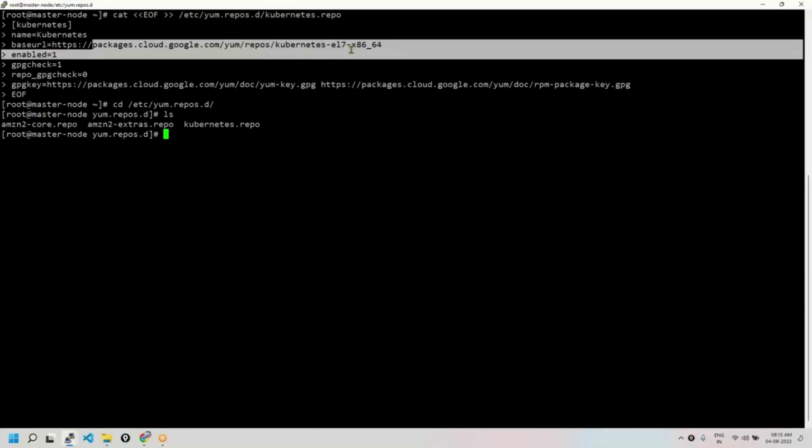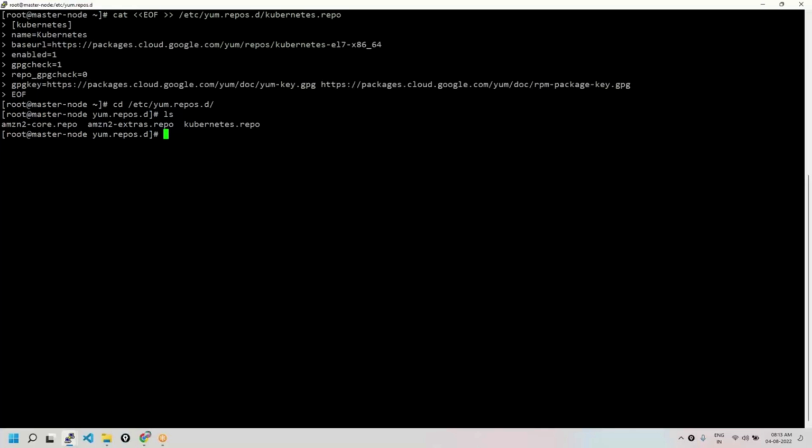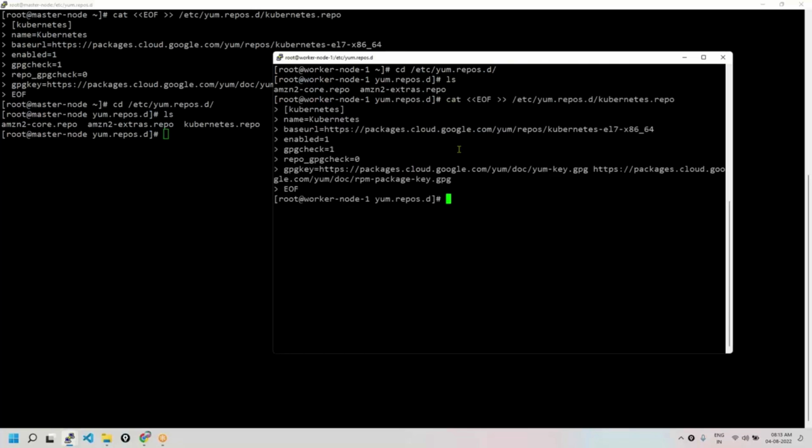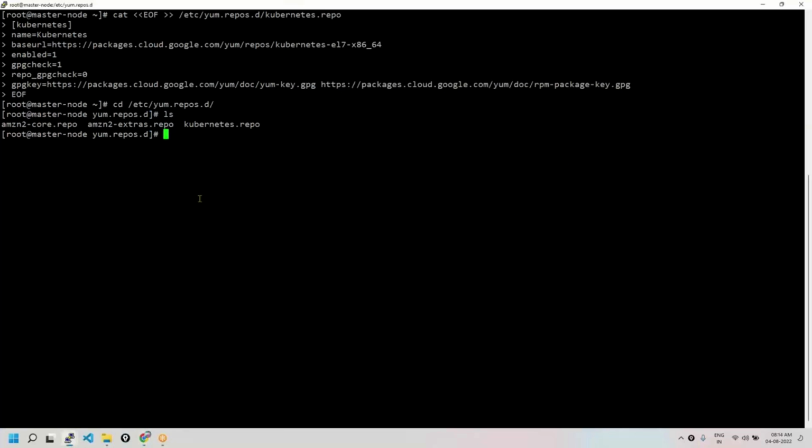This is a base URL. Do the same for the other machine also. Done. Here also the Kubernetes repo file should have been created. Now I have added the Kubernetes repositories to the yum package manager.